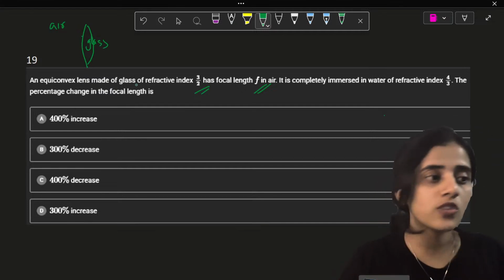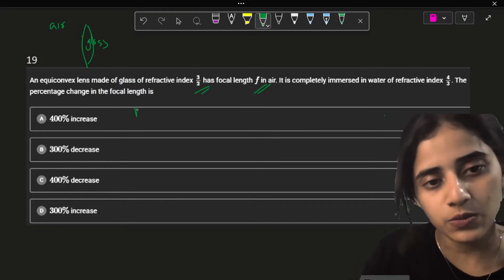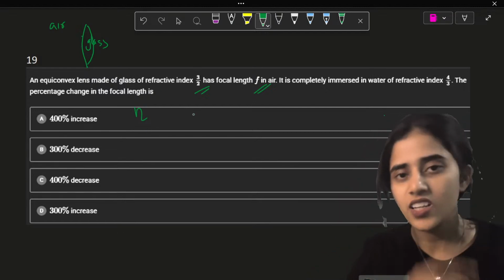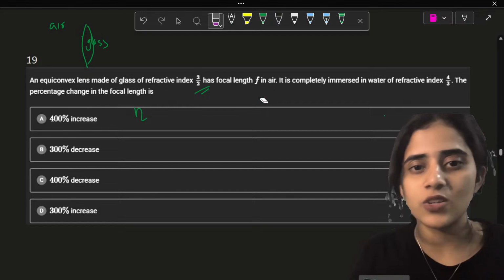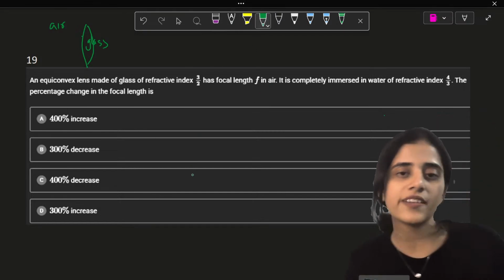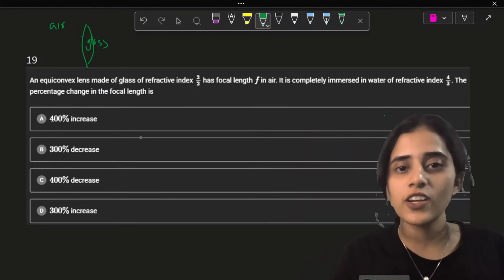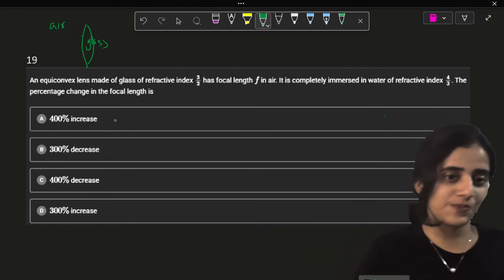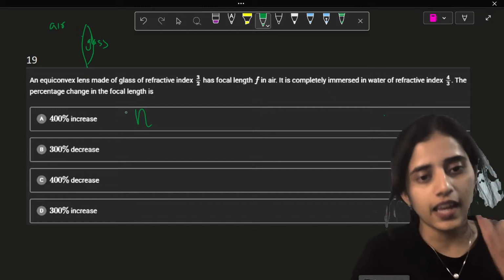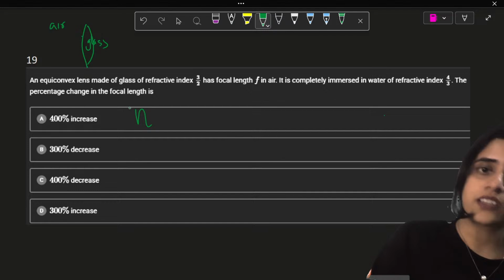So, let's see how the focal length will change. I will put it as n. I am putting refractive index as n because I am comfortable writing n. Nu is complicated. Why go for complicated things? Let's make life easy. You might be wondering, ma'am, you want to make life easy and you're teaching us physics? I want to make your life easy. That's why I'm teaching you physics. So n is the refractive index, and let's look at how the light ray is moving. Light is moving from air to glass.